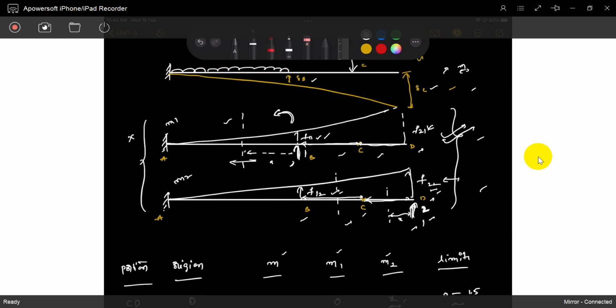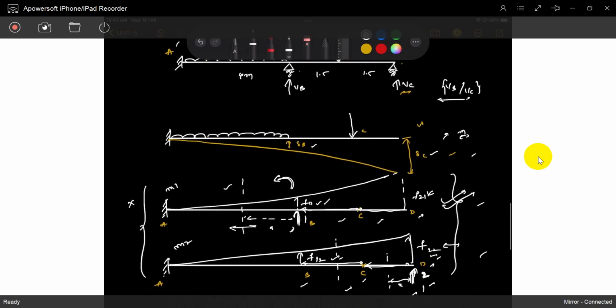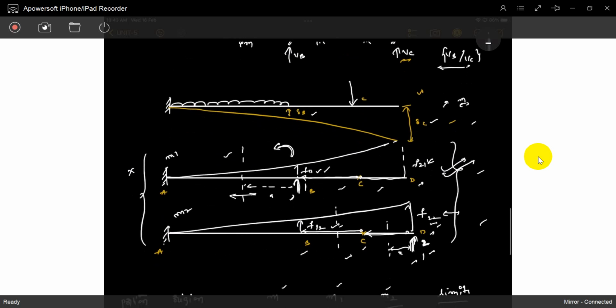Anti-clockwise is negative only, because there is no problem: M1 into M2, those multiplications will come. Every time two moments are multiplied, so whether you take positive or negative doesn't make a difference, as it is a square term. But you have to choose only one direction in these three portions, either positive or negative. In the final equations also no problem arises because a square term will come. You can adopt the same for M and M1, M2.